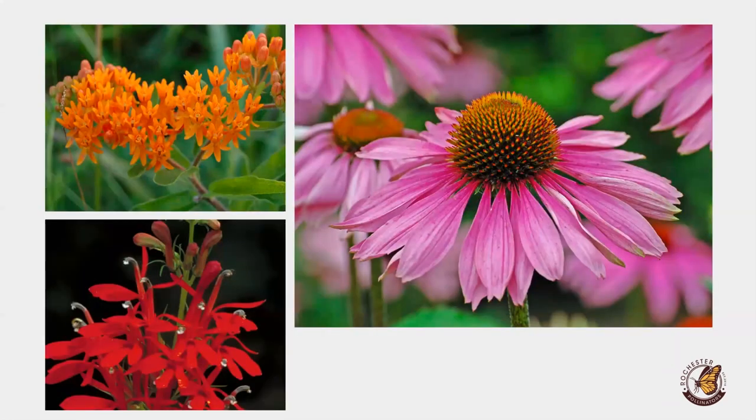And here are a few. In the upper left is a lovely orange plant. It's the butterfly milkweed. Below it is the cardinal flower, which is a beautiful red. And on the right is a coneflower. And I bet you have seen these. I bet you've seen the coneflower a lot. It's a beautiful tall plant, and its bloom stays blooming for quite a while.